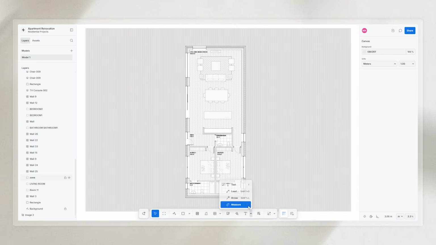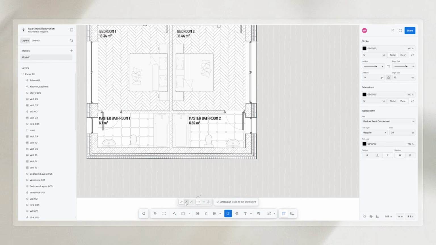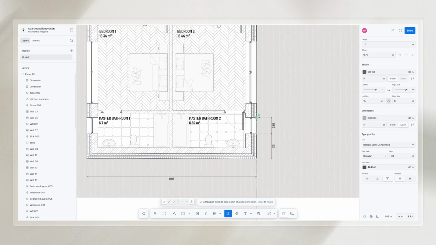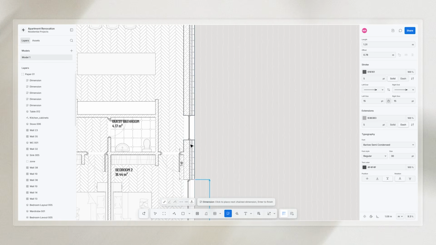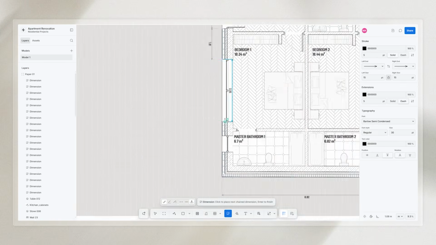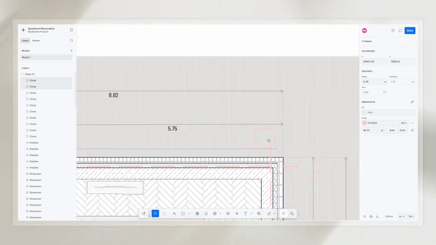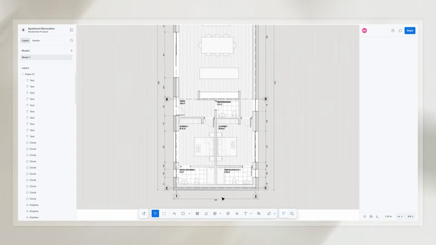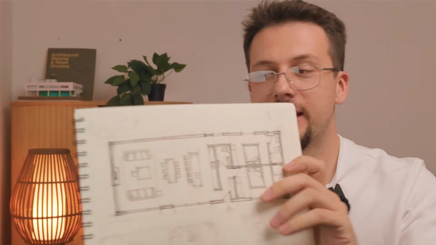And then obviously if you want to add dimensions, we can go to dimensions right here. We can make sure that we have the aligned dimension orientation and that these are chained and locked. So we can click once on the starting point and another time where we want to take the measurement. And then we can continue the same way with the rest, pretty simply and fast. So this is kind of how we would be able to create some sort of documentation floor plan. And once again, just from a simple sketch that we had here.